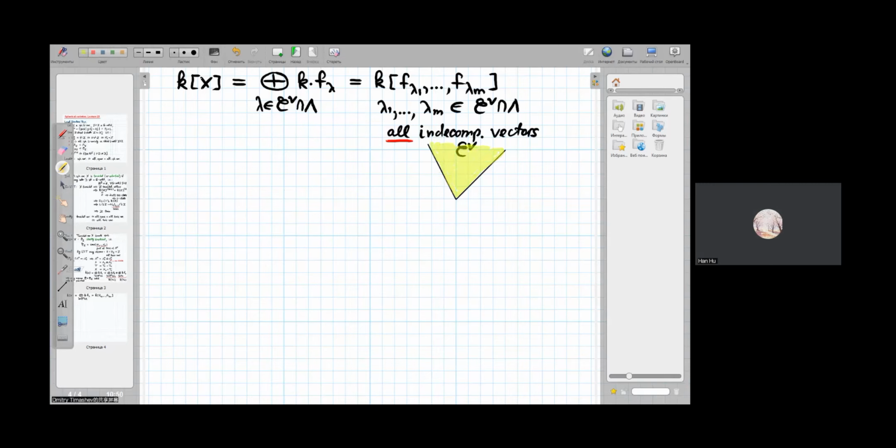Well, wait, Professor, this C is CY, right? Excuse me? C is CY, yes. C is CY, right. So this is the cone C check. These are the lattice vectors in this cone. Here, here, here.